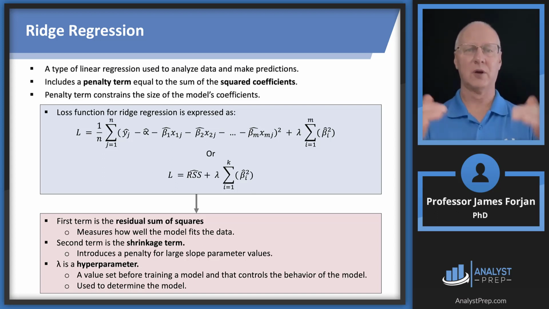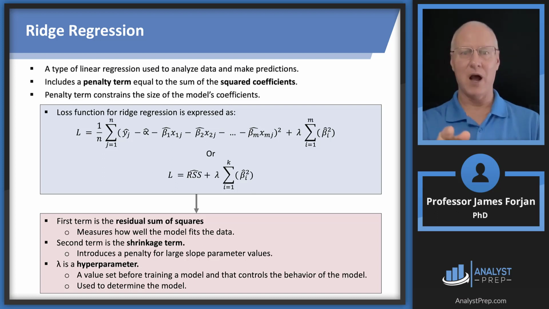And so all we're going to do, let's go back up to the equation. This is a loss function. It's called a loss function in ridge regression. And notice what we're doing. There's the sum, and there's the y hat. So that's our model. And then we're just throwing variables into our estimated alpha and beta coefficients. And we're taking the difference between what the model predicts and what's actually out there, right? This is the residual sum of squares that we were talking about earlier on. And then we're adding that penalty term.